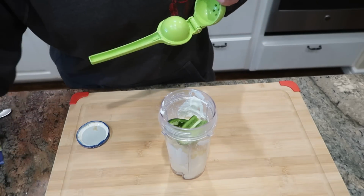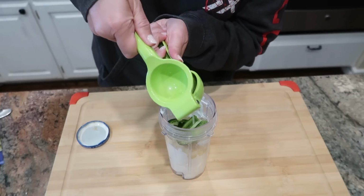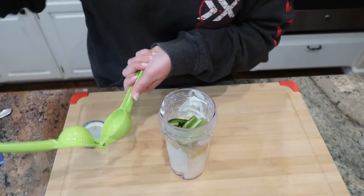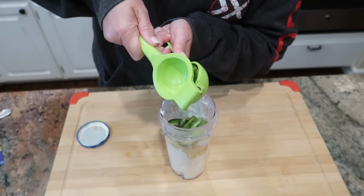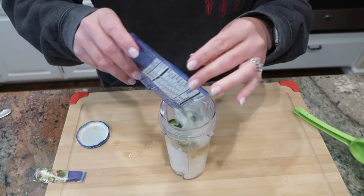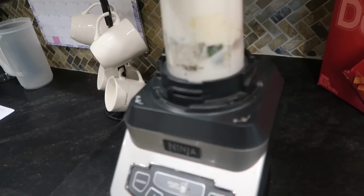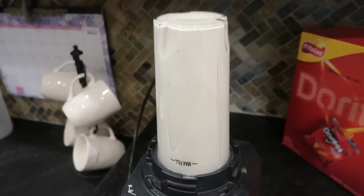I have played around with this, and the combination of ingredients that I like the best is 1 cup of sour cream, half a cup of mayo, a heaping tablespoon of minced garlic, 1 packet of ranch or about 3 tablespoons of homemade, the juice from 1 lime, and a half to a whole jalapeno depending on how spicy you like it, and then milk to thin it out. I actually just put all of this into my blender and mix it all up and put it in the refrigerator, and then we can pour it over the top of whatever we want.